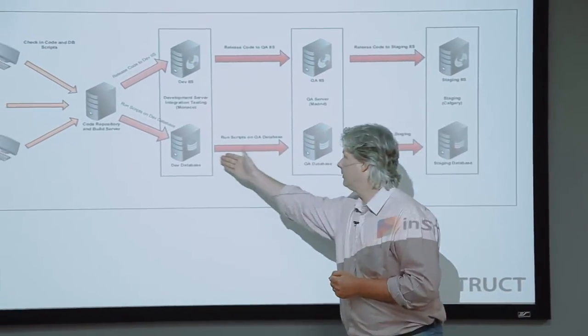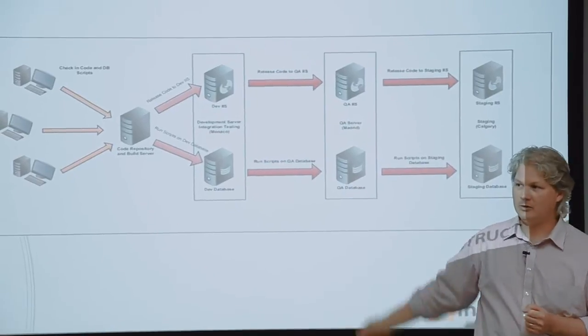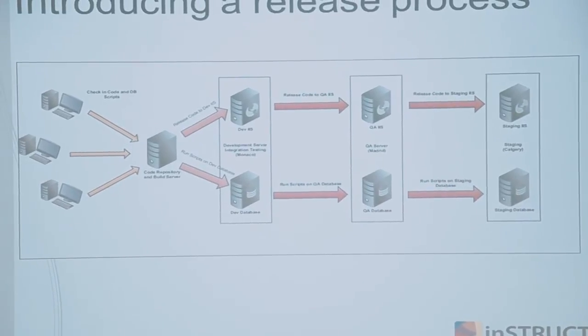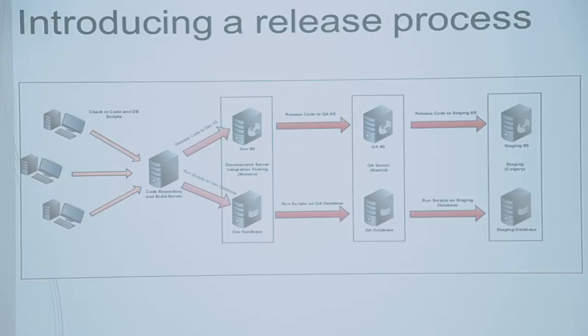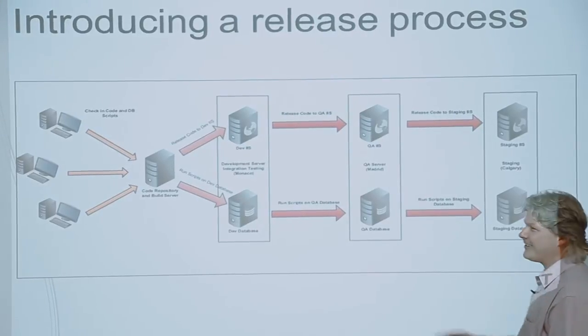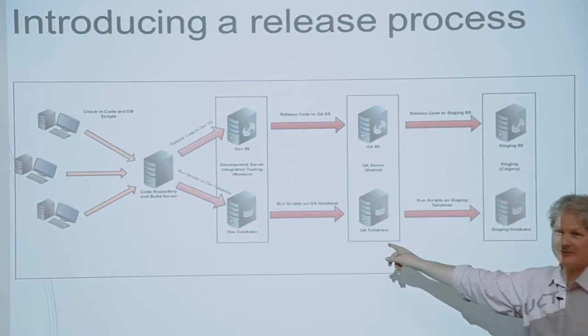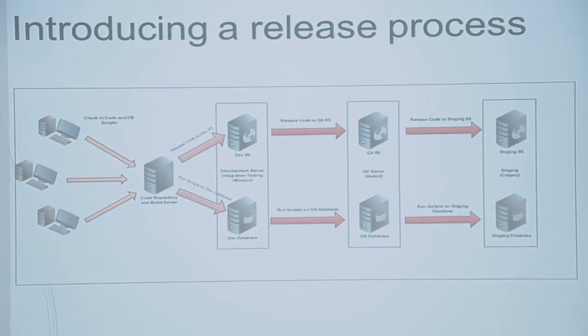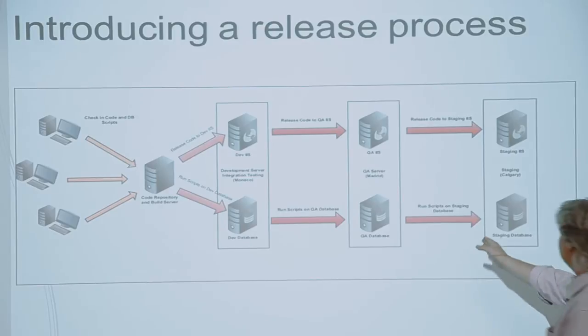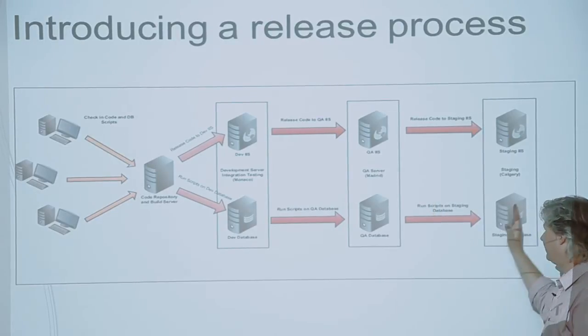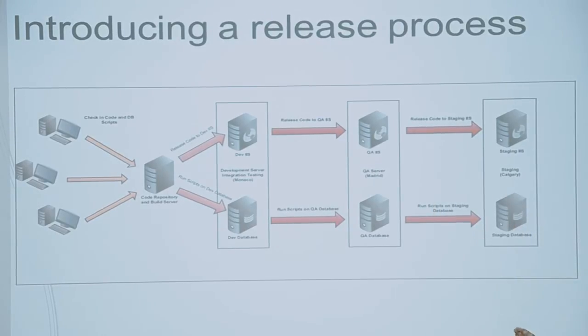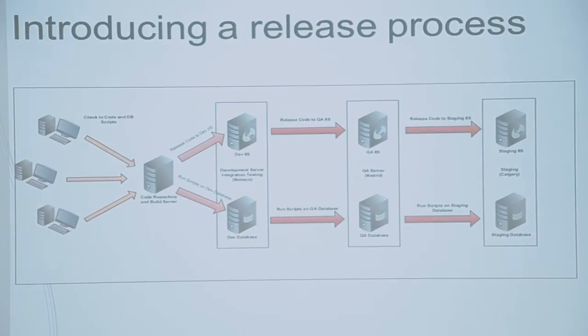The other thing that we do is we never allow a developer to release to QA, because developers are sneaky. Developers are always trying to jig the system. They'll go, oh no, I forgot this script, I'll quickly run it through here and then run it to there. So we always get somebody who's got no vested interest to release to the server. And then by that stage, we're moving to staging. Once we're moving past this point, this is really, really solid. By the time we get to live, it's rock solid.